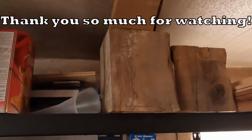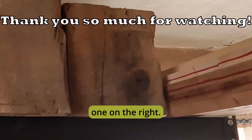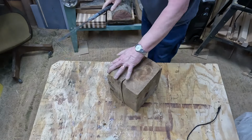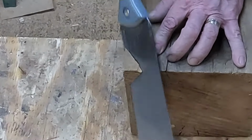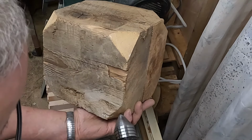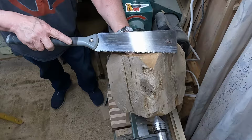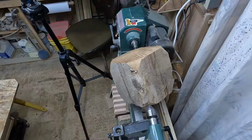I think we're gonna use one of these. Probably the smaller one on the right. Opposite corner, over here. There we go. Second time around on this one. Yeah, let's get it where it goes. And it still hits. I think I'm just gonna try it with this flap disc here. Here we go.